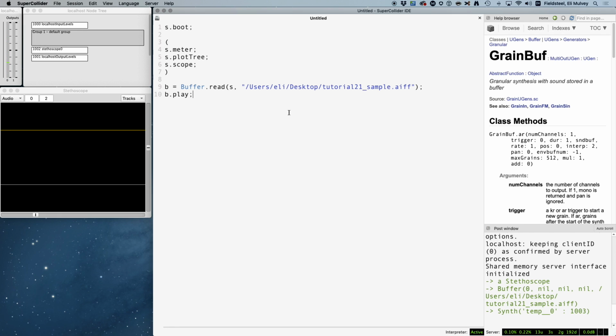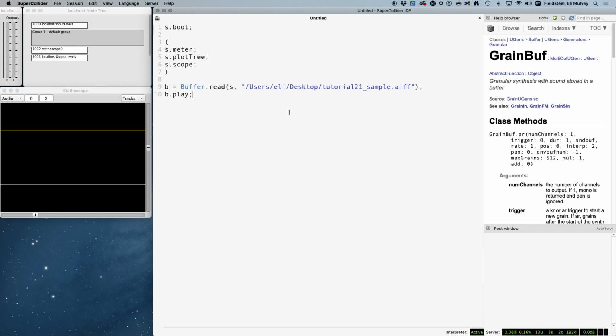I think spoken text is one of the more interesting things to granulate because it's often rhythmically and spectrally interesting to begin with. It has this extra layer of language and meaning that synthesized sound doesn't usually have. Now, of course, you can granulate anything you want, but the main reason I've chosen this sound is because I think spoken text makes for a particularly clear and instructive demonstration of granular synthesis and really helps explain the nuances of how it works. So let's get started and build a simple function with GrainBuf.